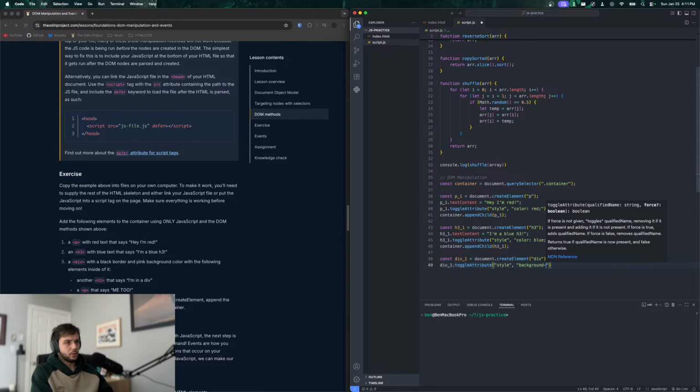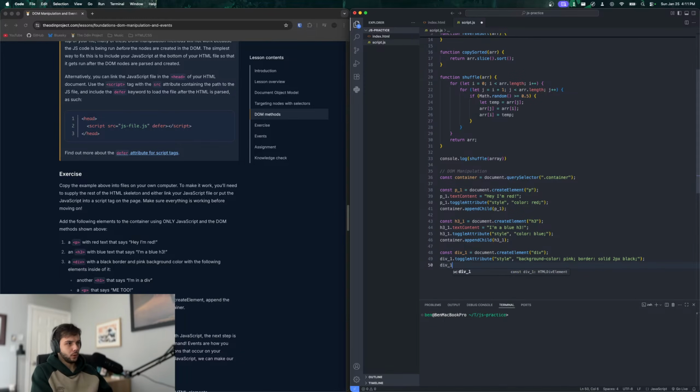Background color pink, border solid 2 pixels black. I think, right? And then container.appendChild div1.